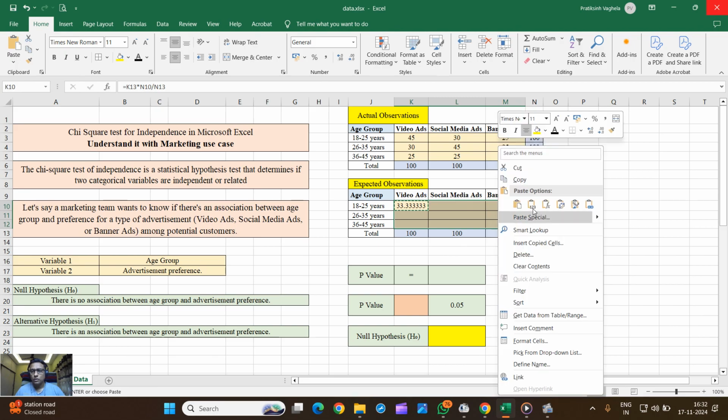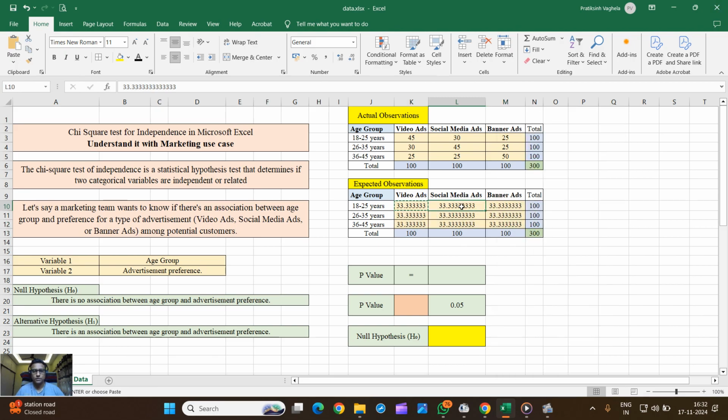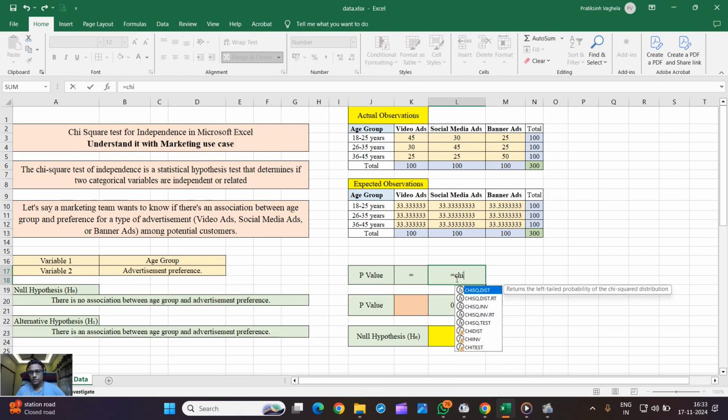So this value can be same for all cells here. So now we have both actual values and expected values, actual observation and expected observation, to calculate chi-square test. So to calculate p-value here, we have to type chi, and there are many chi-square tests.